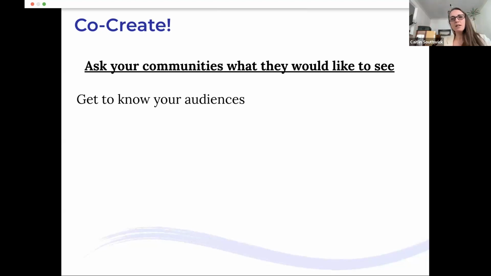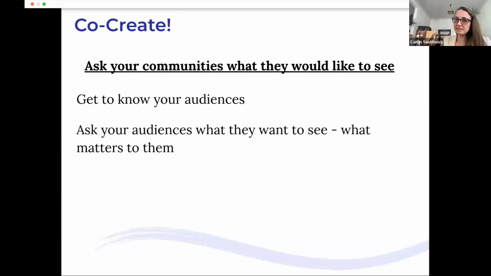So depending on what your ideas are, you may need to reach out to new groups. For example, if you think we would like to make sure that this is accessible for people with low vision or no vision, then you might reach out to a group that works with individuals with low or no vision and ask for their input and say, does this make sense? Is this accessible? Do you feel included in this platform? Conversely, you might reach out to a group with a different language background or community that doesn't normally come into the museum and say, how can we make our digital platforms relevant and interesting for you?